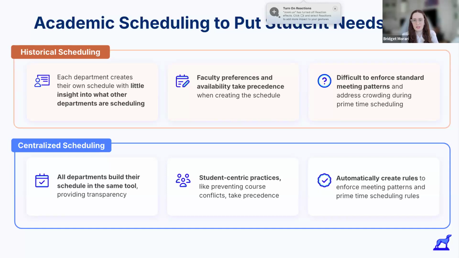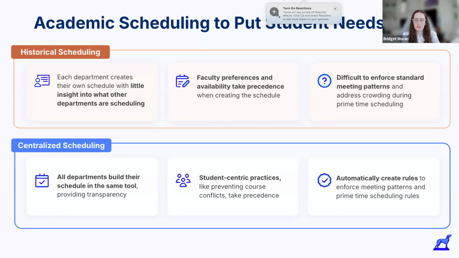And this isn't just something that we hear from our partners who we work with, but ACRA actually conducted a survey on course scheduling a couple of years ago. And they found that when it comes to creating the course schedule, the top 3 factors that schools use are schedules from the previous term, faculty availability, and faculty preferences. So while it of course makes sense to factor these into your consideration, I do think it's interesting that student need wasn't in those top 3 factors considered.